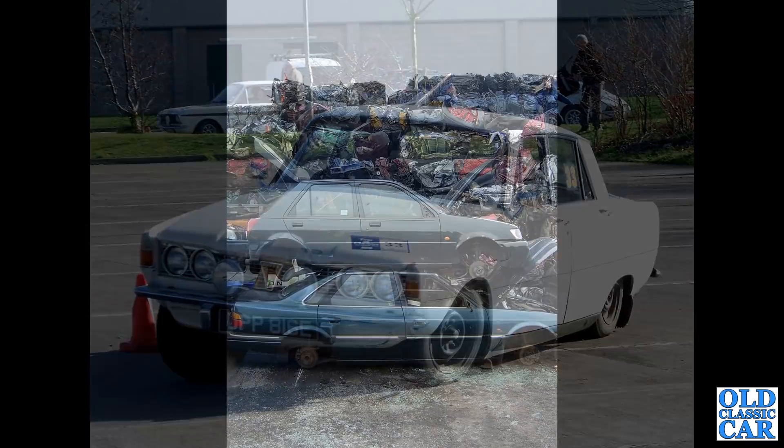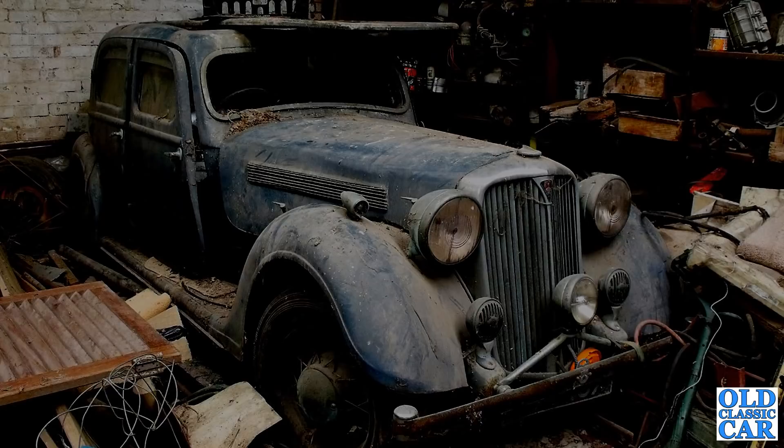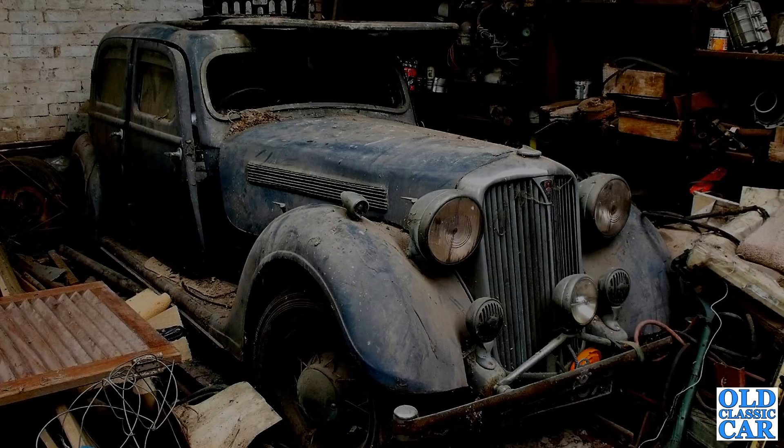To round out this collection of classic and post-classic Rovers, we've got the sad remains of a Series 2 Rover 800 supporting a Fiesta in similarly poor condition. And that was the collection of classic Rovers and post-classic Rovers for this particular video. Thanks very much for watching - I hope that was of interest. Please check out some of the other classic car videos on the channel; more uploads very soon.